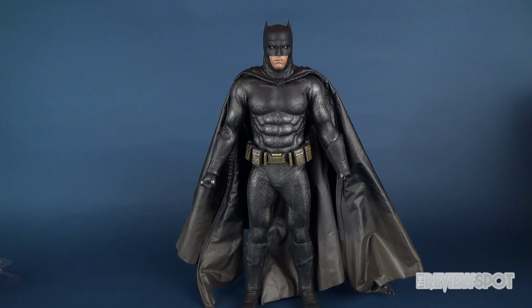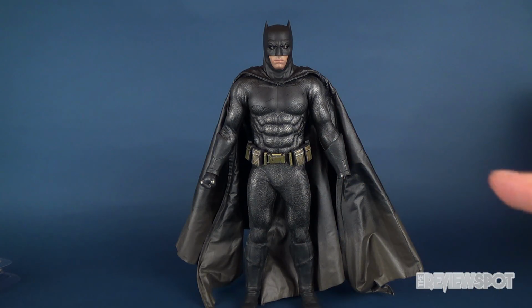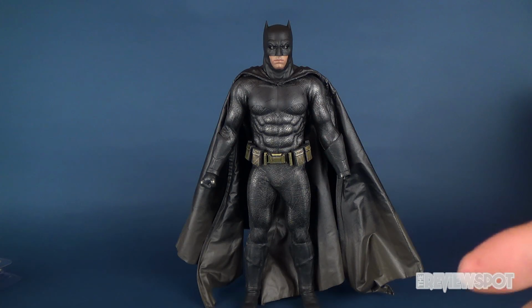And then just as quickly as we got a Batman v Superman Wonder Woman, now we're going to be getting a Justice League Wonder Woman. So it's worse for Marvel because Marvel's always churning out new movies. As quickly as you get one figure, they immediately release another figure only a few months, maybe a year later.